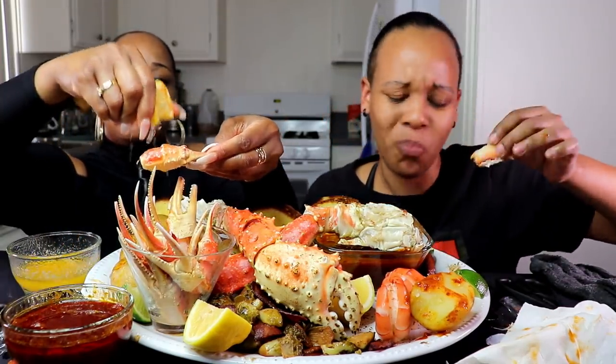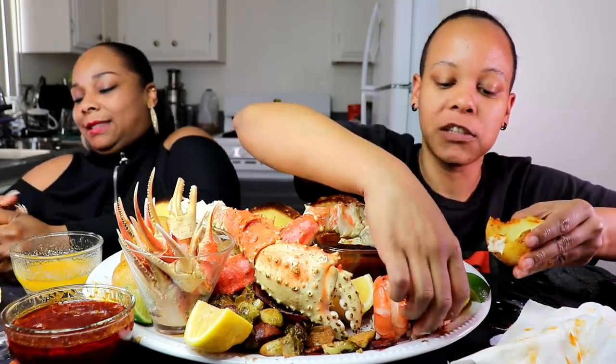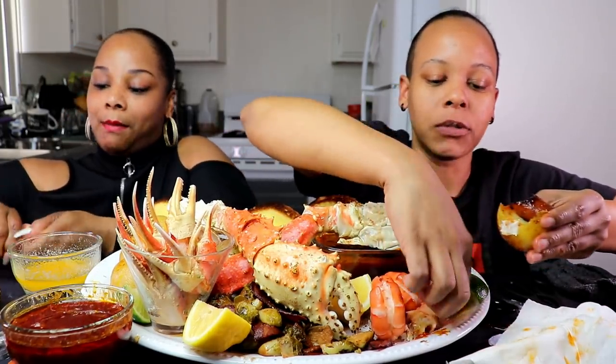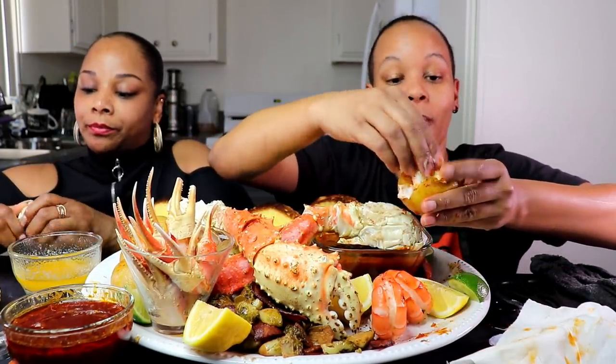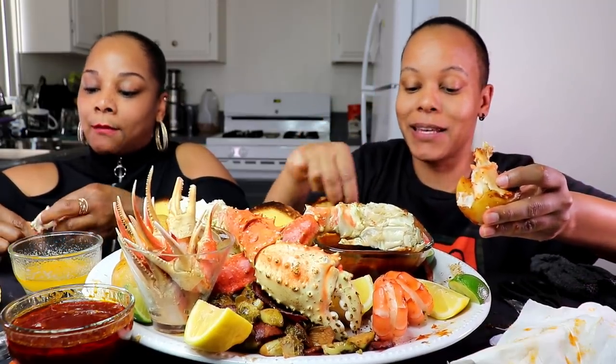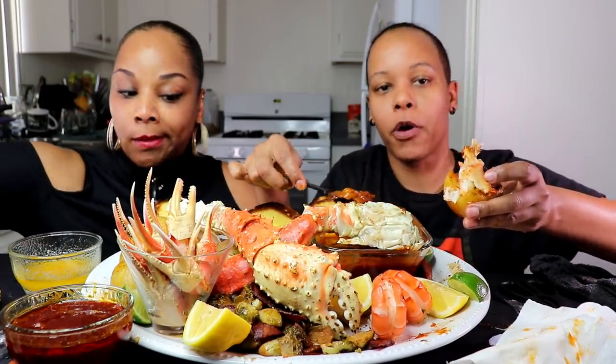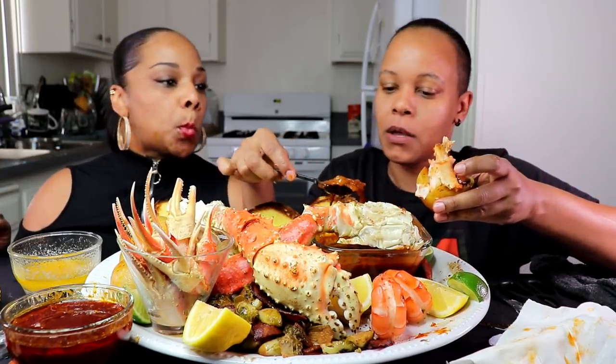These crab legs are good. I love Cameron's. They're like... I don't even know how to describe the taste — I guess buttery? They're delicious. I haven't had this taste before. He likes the snow crab claws though. These are for real, really good. I hope I don't elbow my wife in the face — I'm on the bad side today.